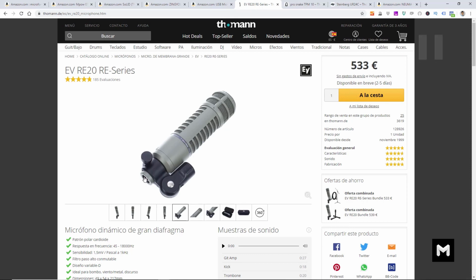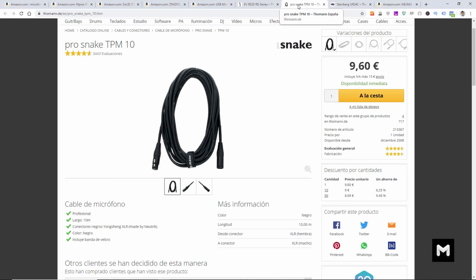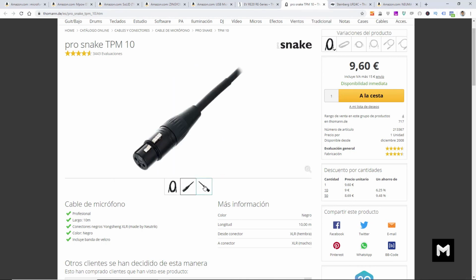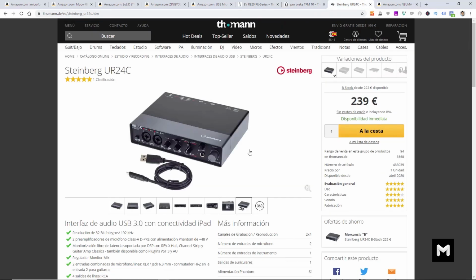So we saw before that we have the USB cable and the jack cable for the sound card. What happens when we have this one? We need a special cable. You can see that there are three connectors. There's a special input, and this cable is called XLR, and it needs an input and a special output. This cable has to go through an interface that is going to digitize the sound.